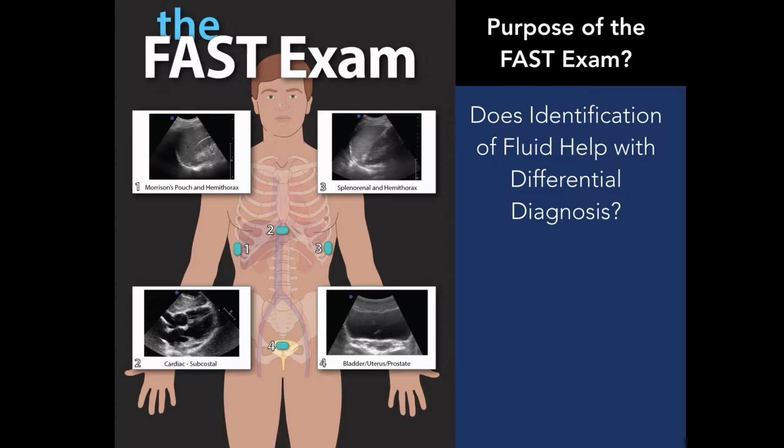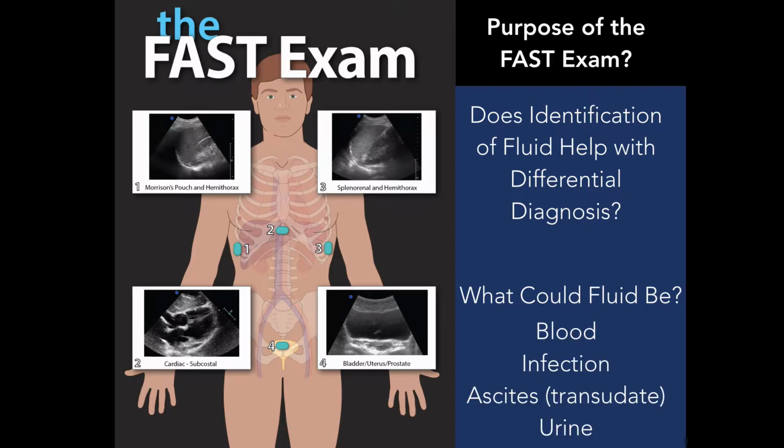All right, now, when you look at the fluid, what does fluid look like on ultrasound? Dark or black or anechoic, right? So if you look at fluid, does it tell you what it is? So what could fluid be? Well, in a trauma patient, you said it's blood. But what about if it was the patient that had liver failure? What would it be? Ascites, right? What about in the patient that had an infection, what would the fluid be? Pus. So how did you know the difference between all of those different kinds of fluids, but yet on ultrasound, they all look the same?